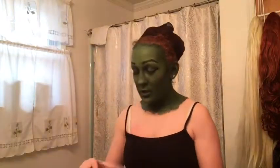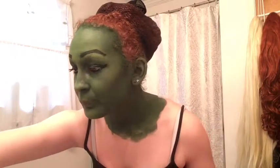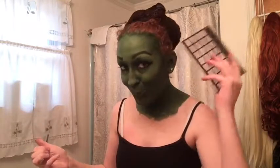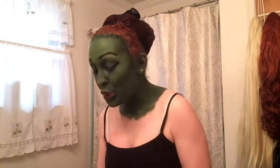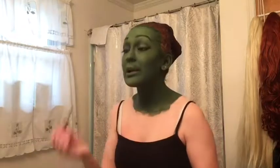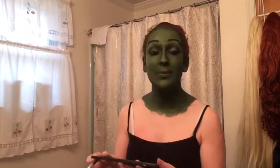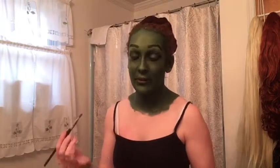Alright, so I do makeup weird. First of all, I'm going to find the right, oh wow, laid it out in front of me. Smart. I'm going to be taking this green shade, this one right here, and putting it as a base color, just to make sure that there isn't any skin color left over from when I tried to paint my eyes green, because sometimes the paint doesn't get everywhere. So that's what we're gonna do first.